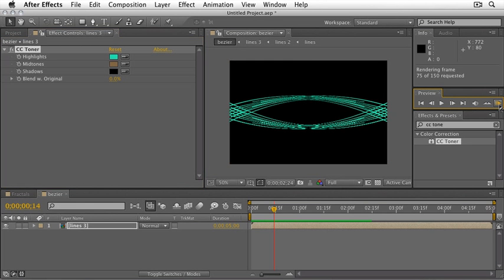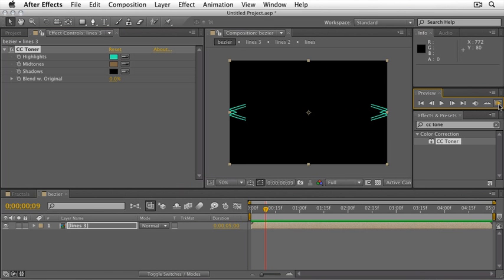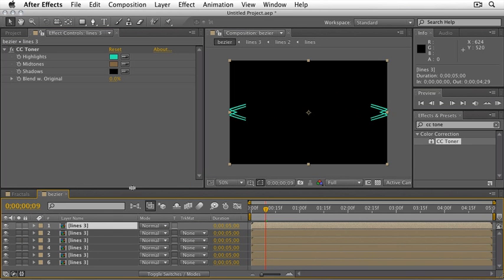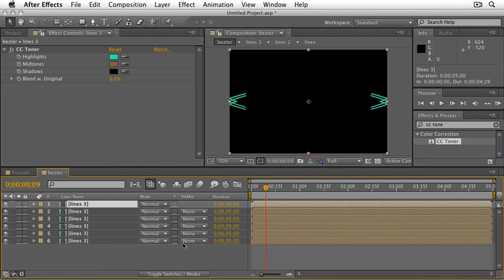And now it's green, but I'd like to add other colors to this, so I'm going to go ahead and duplicate this layer, and I'm going to multiply it a couple of times. So I'm going to duplicate it 4 or 5 times, Control or Command D, and there you go. I'm just going to make this a little bit wider.